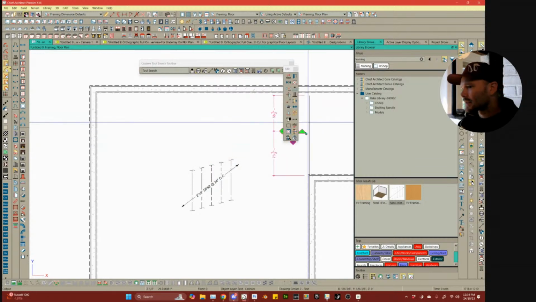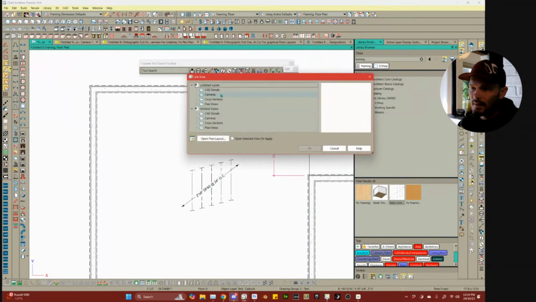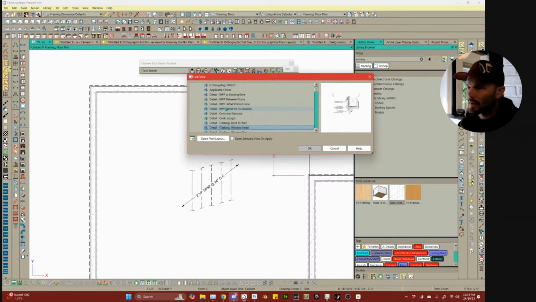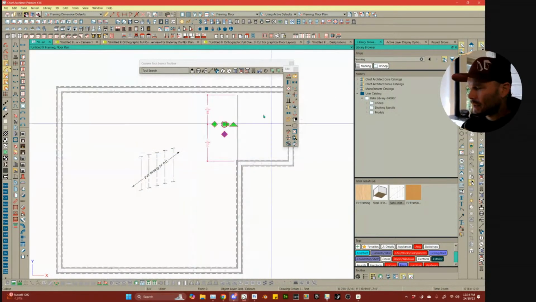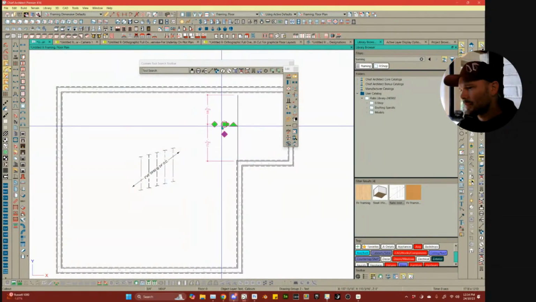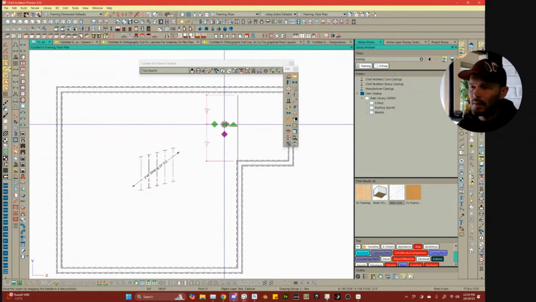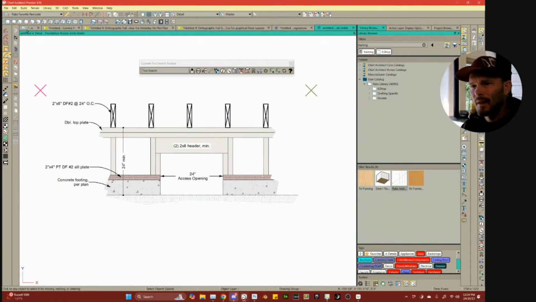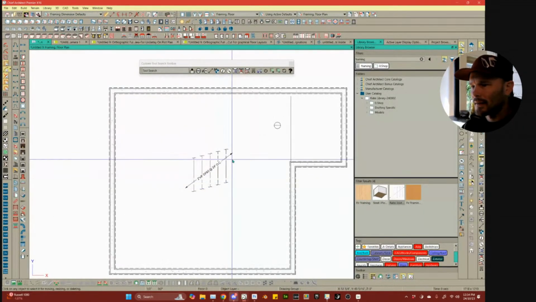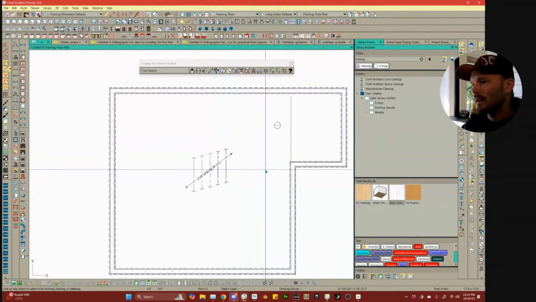and link this to a view such as some detail that has some note about a beam overhead or a girder system overhead, bam, right? So now that's going to be linked. Once we establish a layout, that's going to properly show the page that it's linked to. When we double click on it, it's going to take us to that particular detail. Come back and notice that this is showing us everything that we need to show.